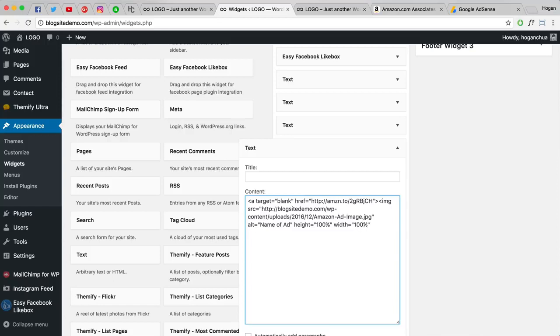Okay, and then greater than sign, less than sign, /a greater than sign. So basically all you need to do is change this to your affiliate URL, change this to your image URL, and change this to the name of the ad. Okay, so it might be Amazon affiliate ad.